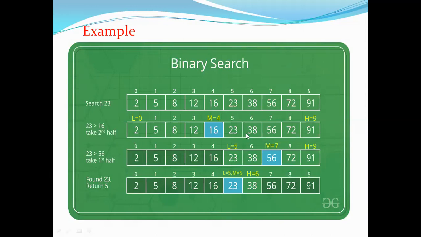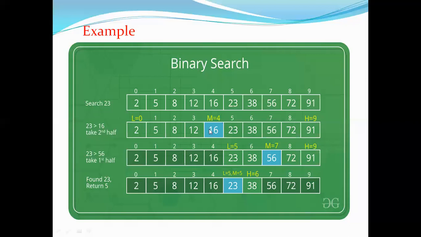So once again I am explaining. The elements in binary search must compulsorily be in ascending order. Suppose the list contains 10 elements, so the positions are 0 to 9. All the elements 2, 5, 8, 12, 16, 23, 38, 56, 72, 91 are in ascending order. We already discussed that we assign the first position to 0 and the last position to 9: low equal to 0, high equal to 9.